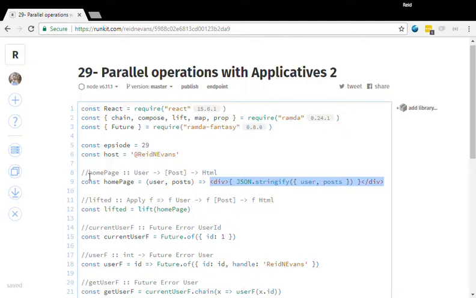The point being the function signature here. So our function signature knows nothing about futures. We're able to lift that home page to where it knows now that given an applicative of a user and an applicative of an array of posts, we can return an applicative of HTML.